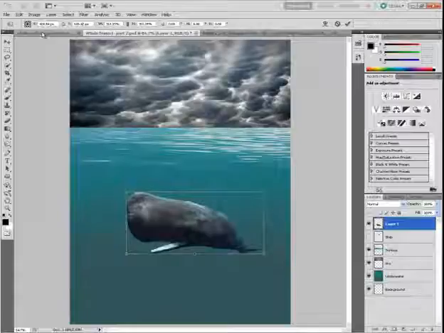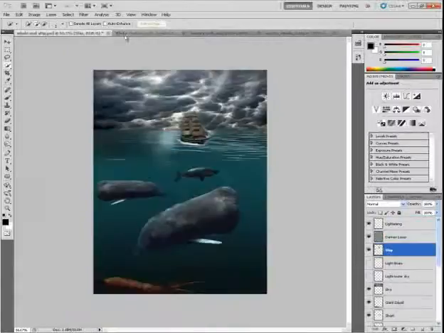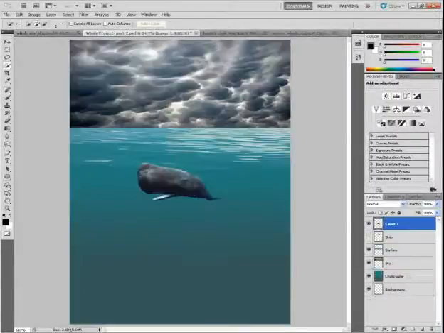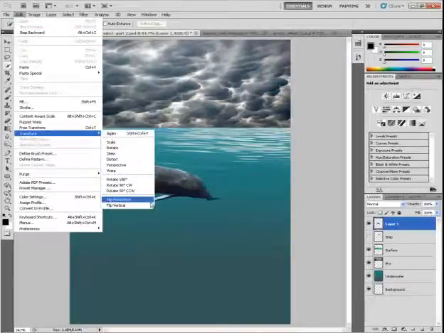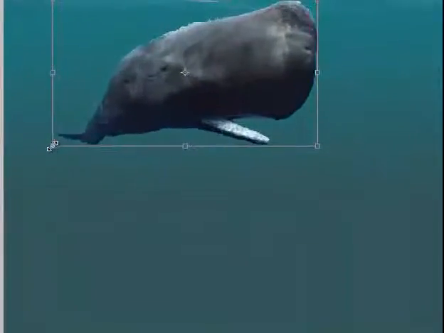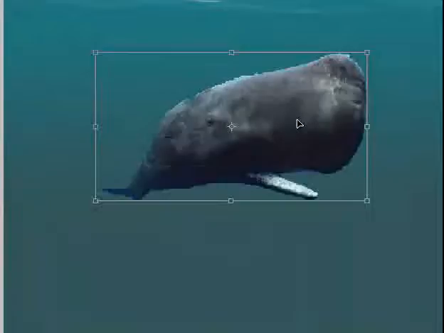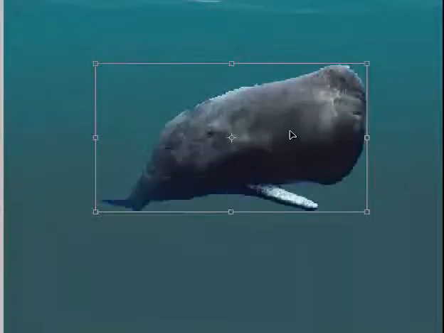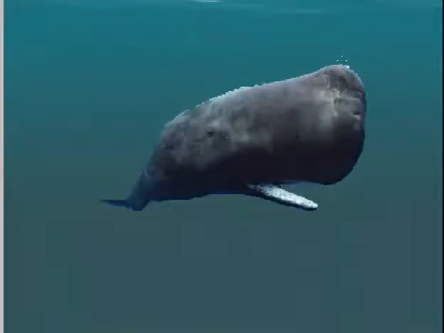Now let's look at the one that we had originally. You can see the well's facing the other direction. So by simply going to Edit and Transform, we can flip this horizontal. I'm going to go back to the Control T because I want this well to be a little bit larger. Bring it into the forefront of the picture and hit the Enter key in order to lock it in place.